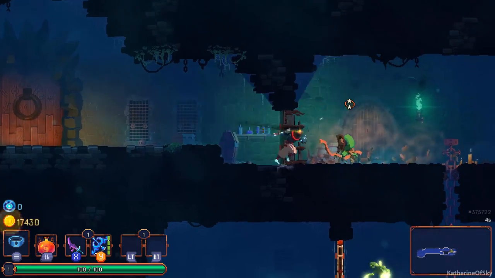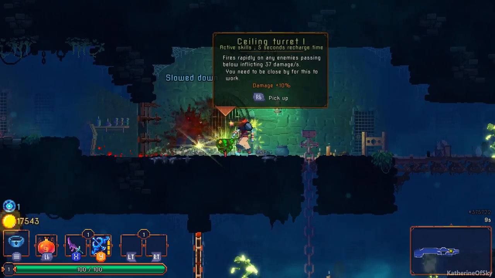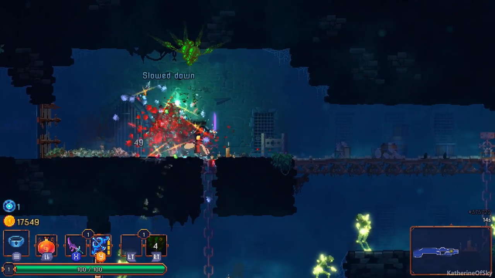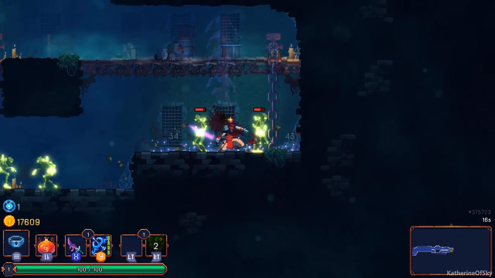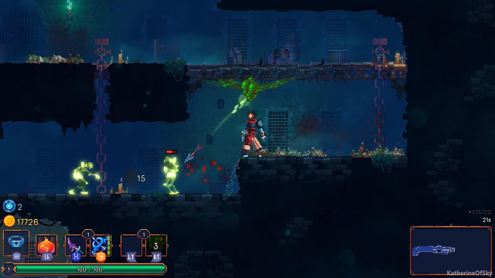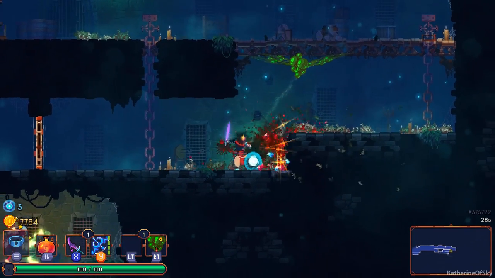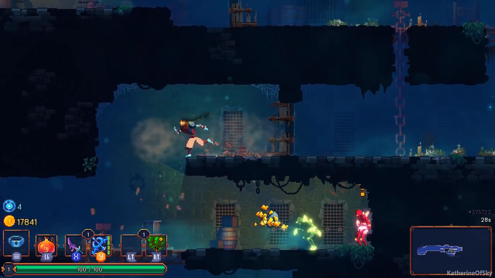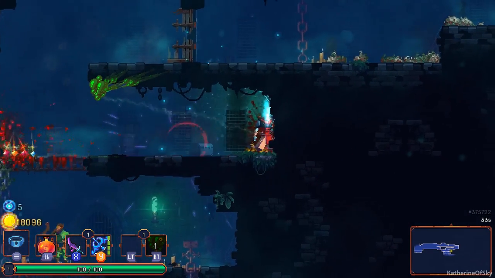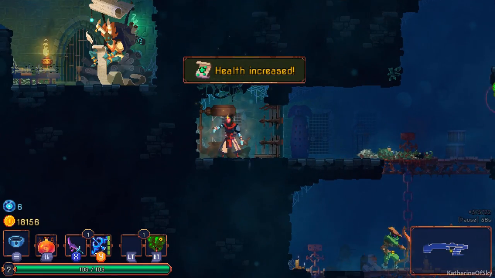Alright, but we are having a lot more gold than last run, which is interesting. Oh, what do we get? Ceiling turret. Alright. No real need for this at the moment. Okay. There. That ceiling turret is quite helpful, actually. Just sort of wearing enemies down.